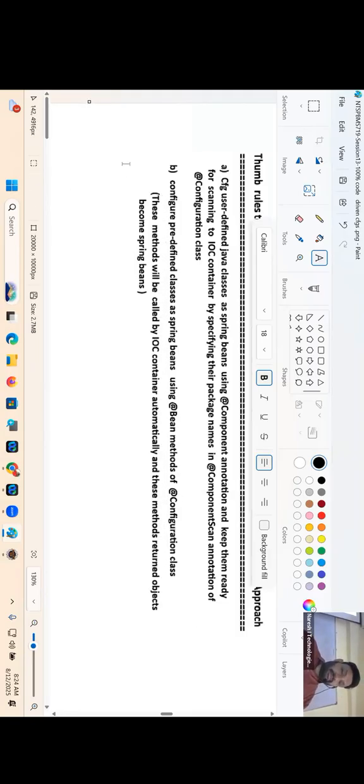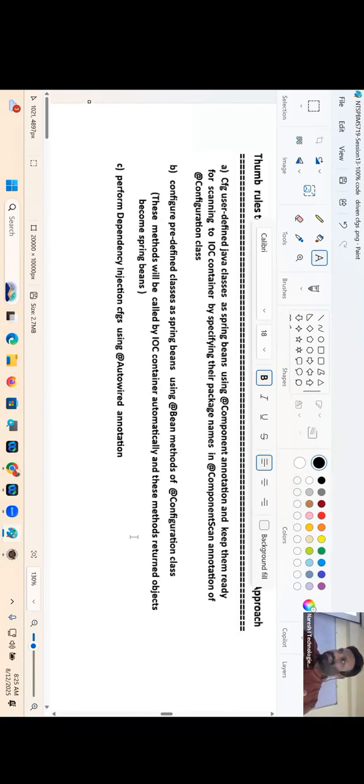Number C. Perform dependency injection configurations using the @Autowired annotation. Listen to one thing, guys. Injection is also called wiring. @Autowired is also doing wiring. Wiring means linking.